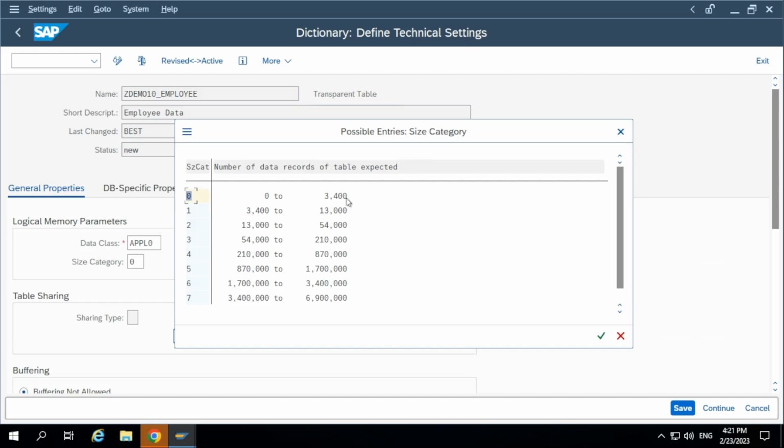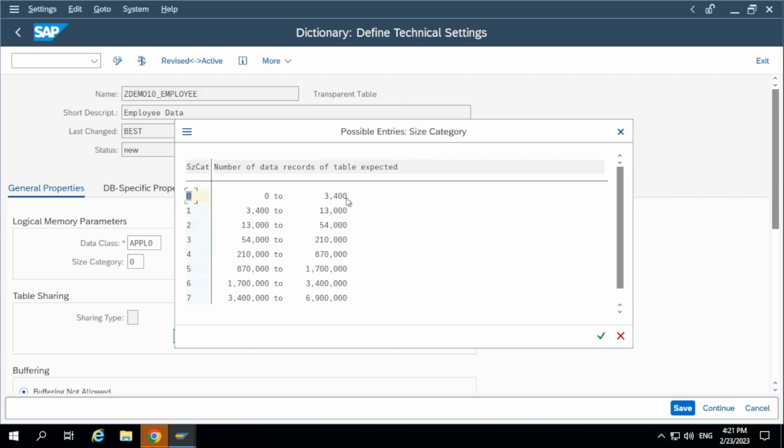This is also an important interview question. What will happen if your size category limit is exceeded? Nothing will happen. It will automatically assign one more size category, right? But it will take a few seconds for the system to allocate that size category. Till then, your record insertion will be on hold. There will be some delay in the process, but it will accept the new records, right?